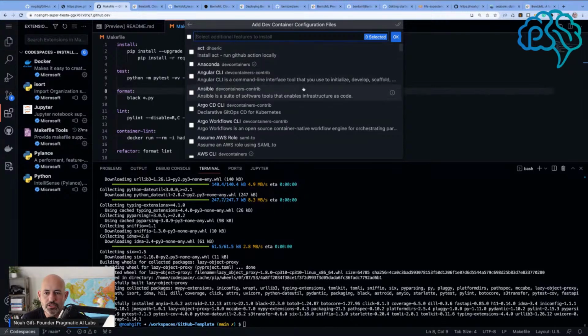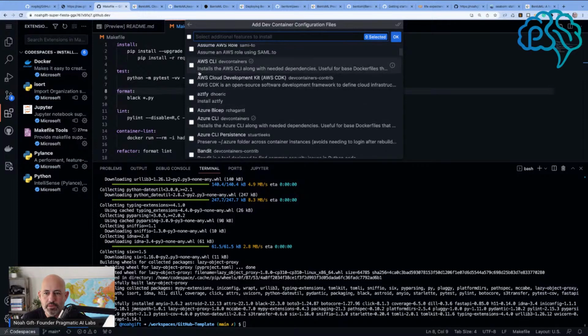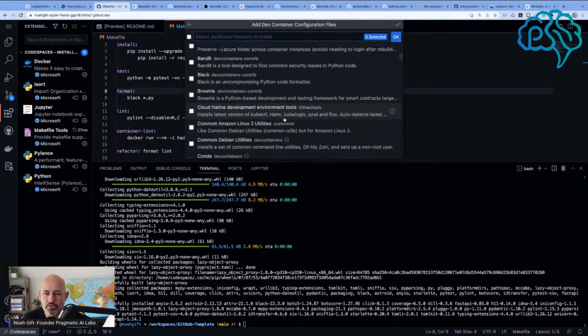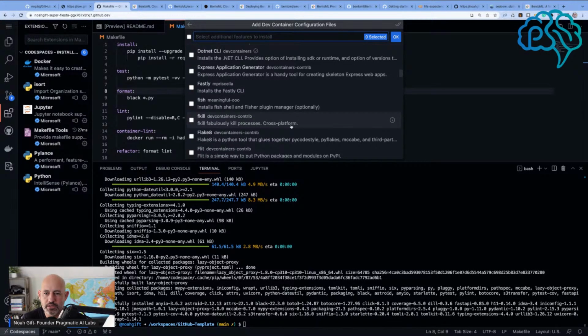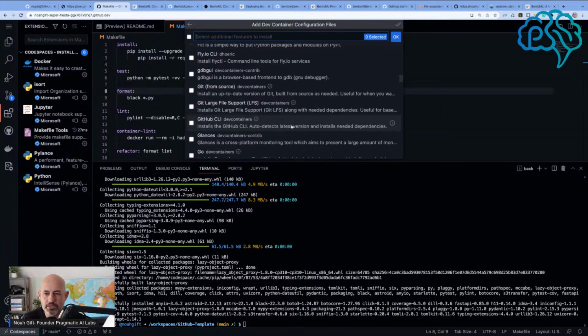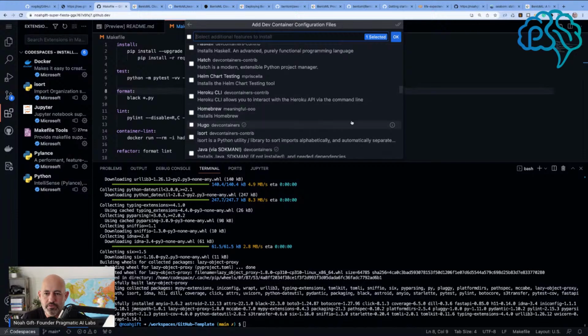And then you can choose if there's other things you want to install. So for example, do you want to install the AWS CLI, or do you want to install other tools inside of here? And they all show up here as different things to put into your ecosystem. I don't see anything, this might be good. Actually, hadolint is kind of a cool tool because it lints your Dockerfile. I think that's a good one. Let's see if we can find any other ones. Like that's actually kind of cool. You can install Hugo automatically.